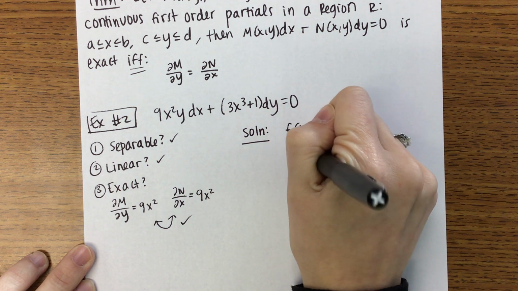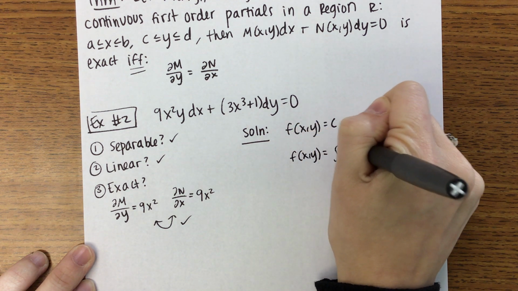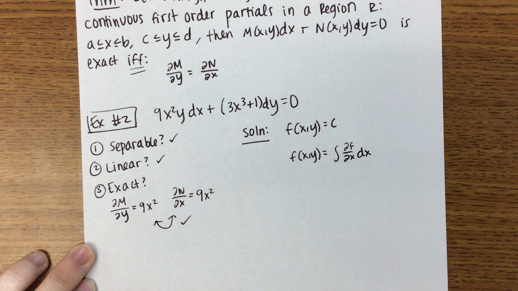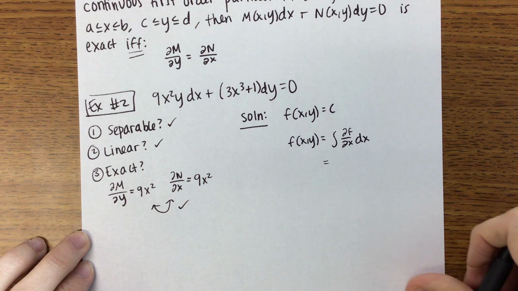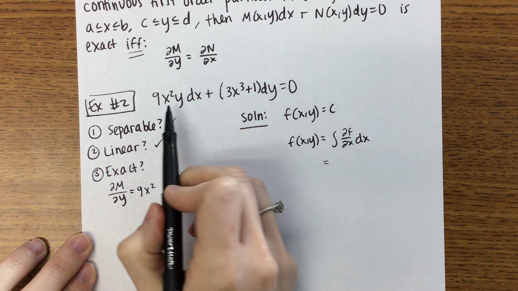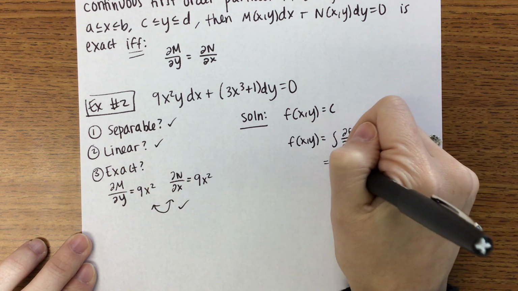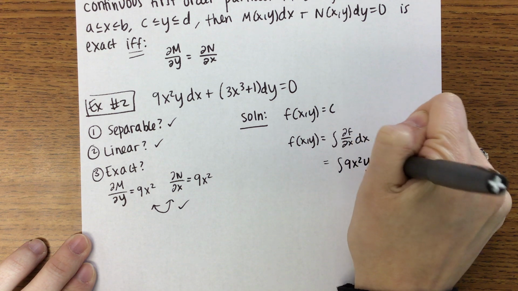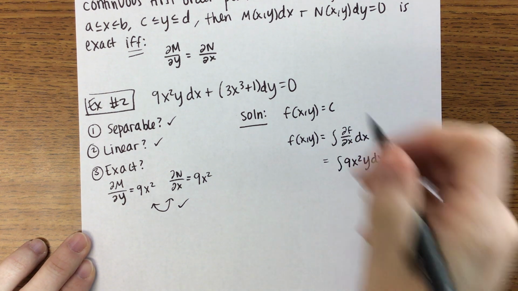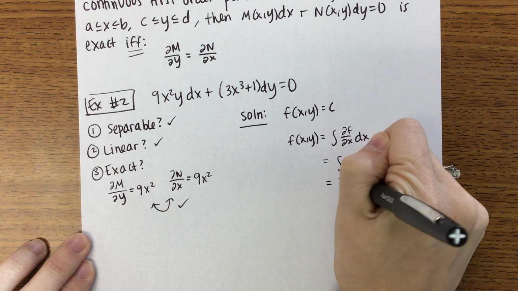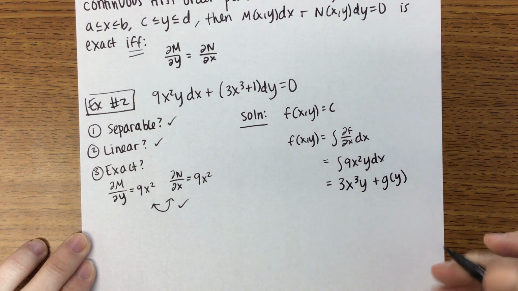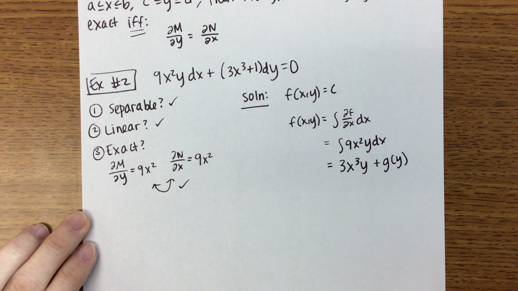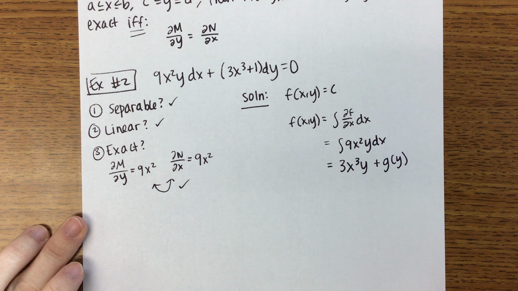So we know that f of xy is going to be the integral of partial of f with respect to x dx. You can choose x first or y, it doesn't matter, like the potential function, I just chose x. That's going to be this one. So we're going to integrate that 9x squared y with respect to x. We get 3x cubed y, and then if you remember, your constant could be a function of y. When we did potential functions, we used k of y. I don't know why this book uses g, so I'm going to use g.